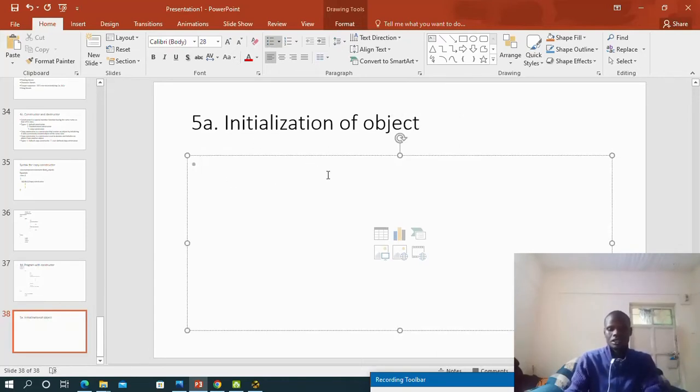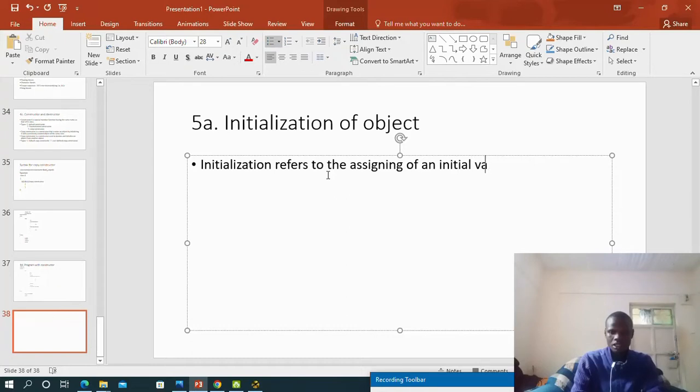But what is initialization? Initialization refers to assigning an initial value. You're assigning an initial value for a data object, and also sometimes we normally initialize variables.